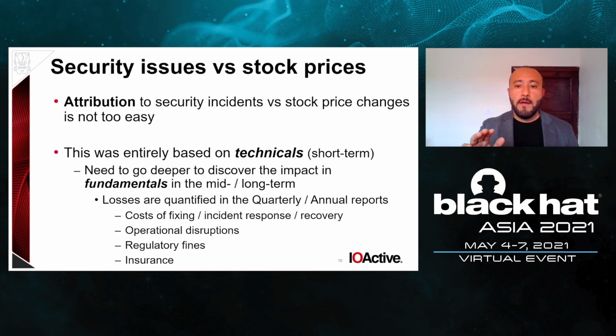Now, first of all, this is a disclaimer to let you know that attribution to security incidents versus stock prices is not easy. For instance, the same day a security problem is reported or made public, the same day could be economic problems in a country or could be political problems, and all the stock indexes would fall and will drop the entire market. So it's hard to attribute particular security incidents to the price, right?